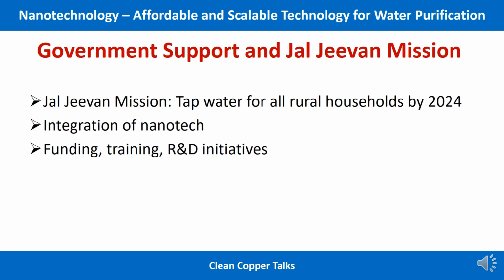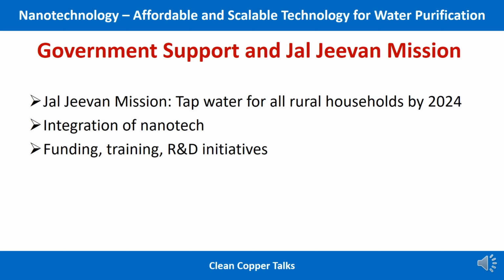Now, the government needs to step ahead to promote nanotechnology as an option for drinking water, for effectively removing desired contaminants from drinking water. Now, this has to be case to case because a particular contaminant will be found in a particular region. Let's say in the West Bengal area we have arsenic pollution. Likewise, you can find pesticide pollution in the region surrounding Haryana or Maharashtra. So the nanofiltration has to be designed in such a way that it is able to remove that desired contaminant.